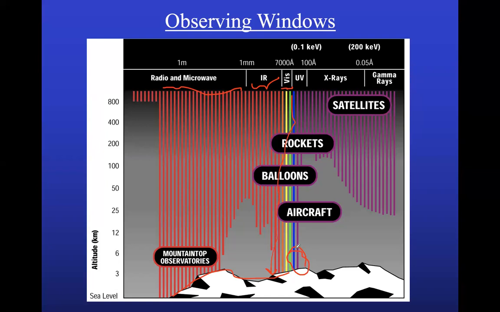But there are a few places like the WIYN Observatory at Kitt Peak National Observatory that have some facility to observe this ultraviolet band, but it's a very narrow band and not that easy to take data from. And all the other wavelength regions such as X-ray and gamma ray, and also most of the ultraviolet, you have to observe from space, right? So that's the difference.